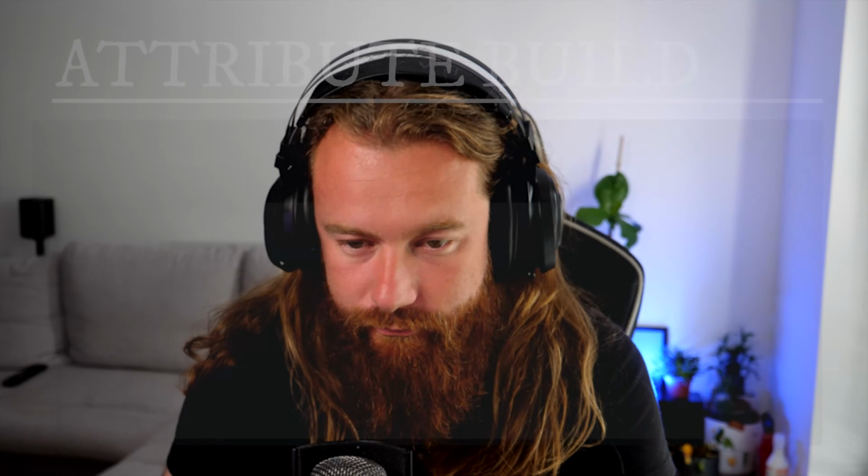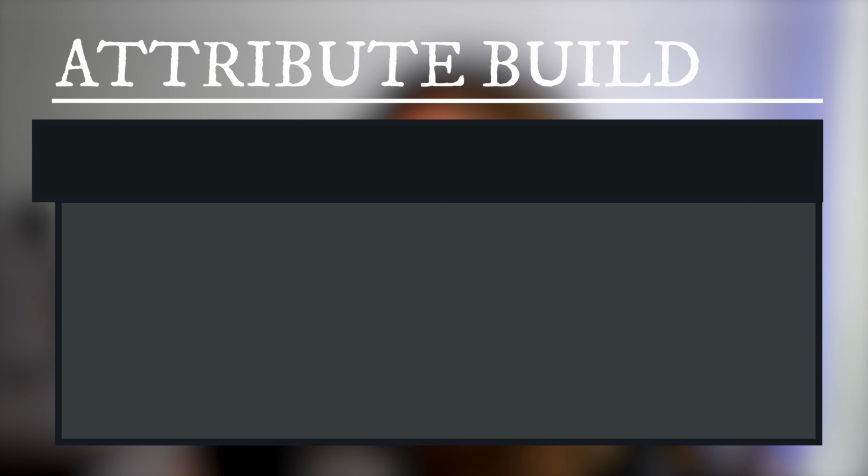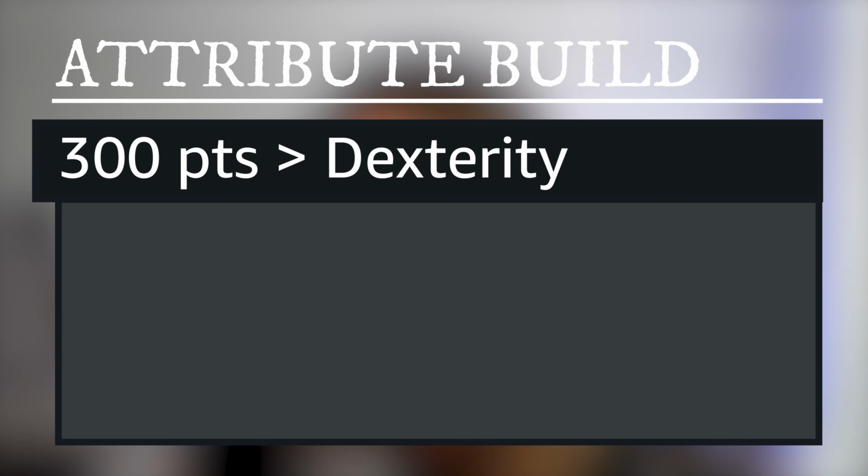Okay, so let's make the assumption that you are now level 60 and you have a normal set of armor and weapons. You should have around roughly 450 attribute points to spend. Of course you may have less and of course you may have more, but let's assume you have 450, and this is how I think you should spend them. So starting with dexterity, I would put 300 points into dexterity.